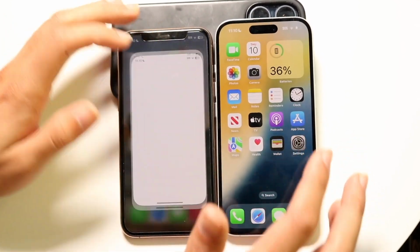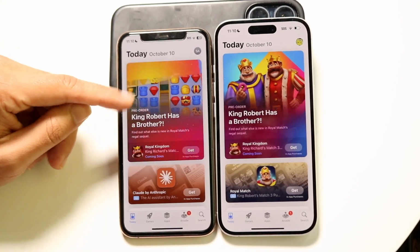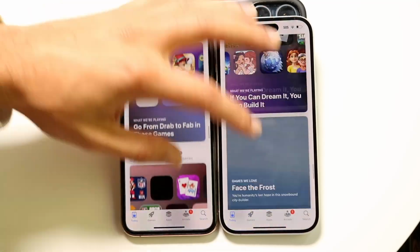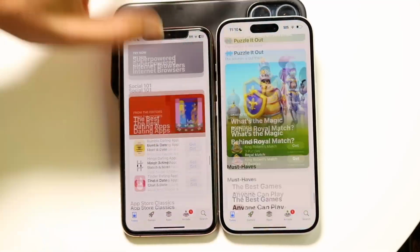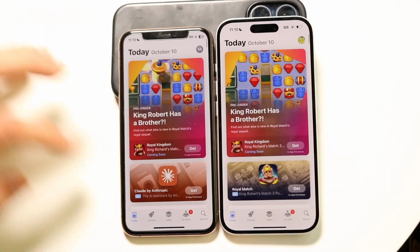App Store 3, 2, 1. Okay, totally glitched up there on the iPhone 16. But I do feel like in a way the iPhone 16 was still faster, but still kind of a weirder test. Scrolling through, looks to me that the iPhone 16 is just kind of a little bit faster at loading it, but beyond both, kind of the same thing for the most part.